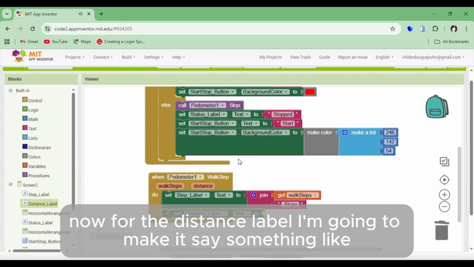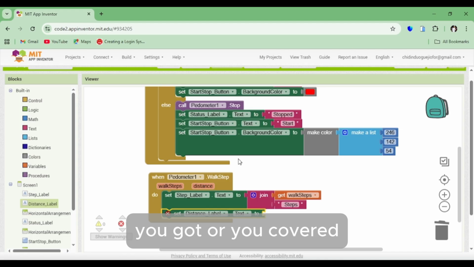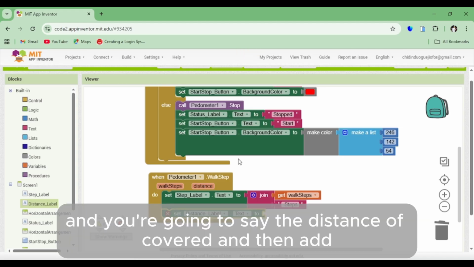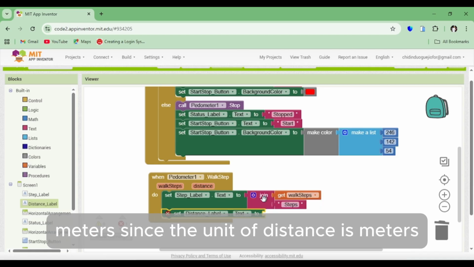Now for the distance label, I'm going to make it say something like you covered, and you're going to say the distance covered and then add meters, since the unit of distance is meters.